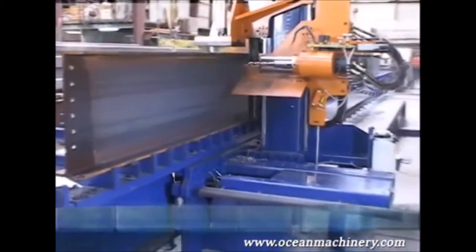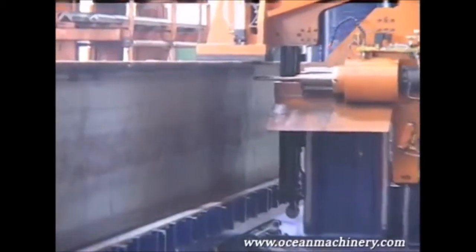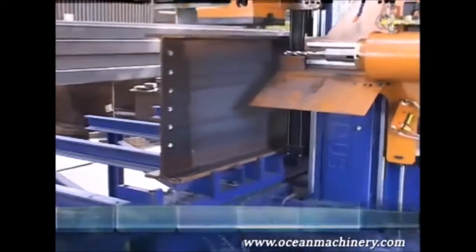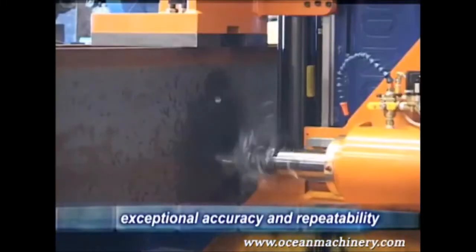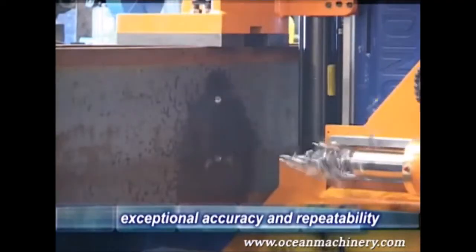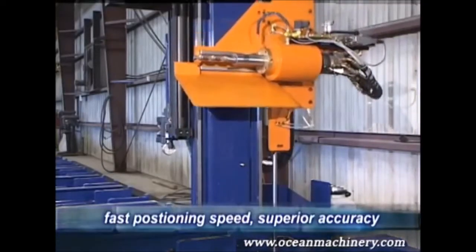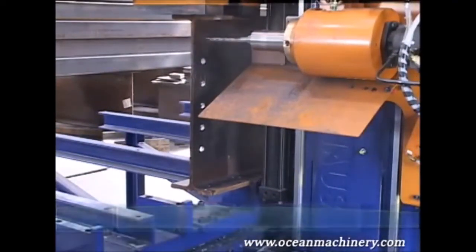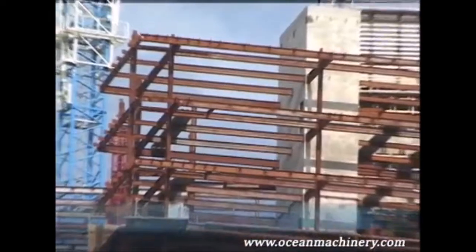The moving drilling platform is cantilevered from the side of the machine, travels in high-precision guide rails, and does not actually touch the floor. Incorporated into the drilling platform are safety sensors that automatically detect an obstruction and pause the machine in the event of a potential collision. Positioning on the longitudinal X-axis is accomplished by an exceptionally accurate rack and pinion drive and measuring system. Accuracy in the X and Y directions is within 1/32 of an inch, ensuring fast and reliable on-site erection of your structures.